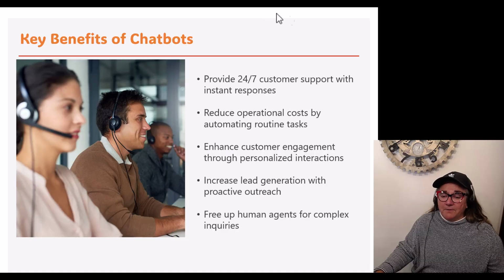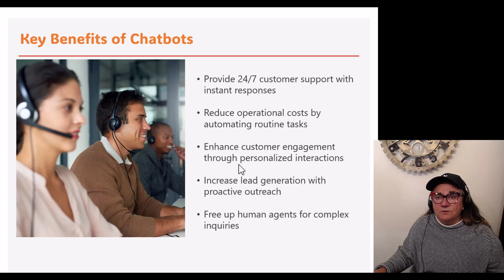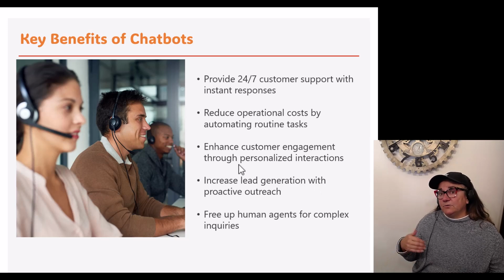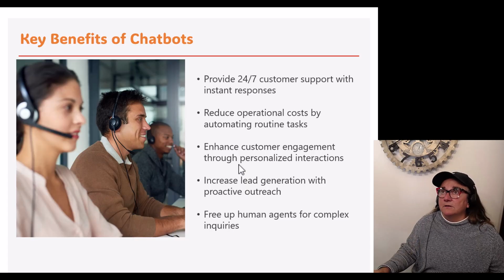So, benefits of chatbots. I just wanted to make sure I didn't miss anything here. Enhance customer engagement through personal interactions. Increase lead generation, because with the chatbot you're able to ask what their names are, what their emails are, and you're able to collect that.